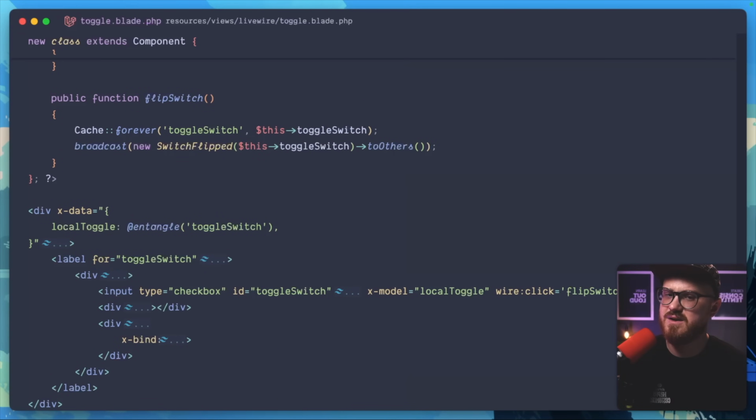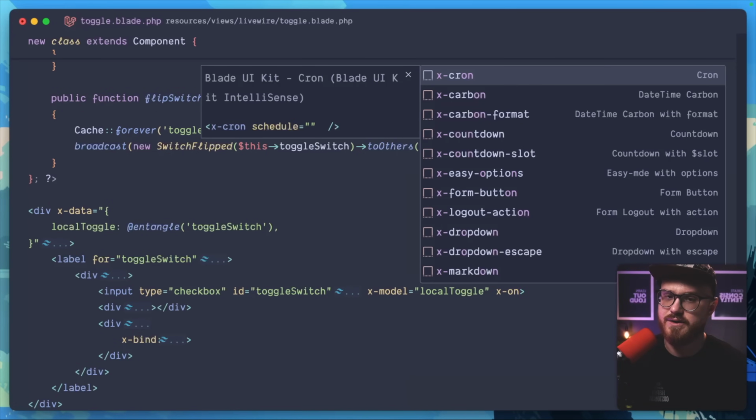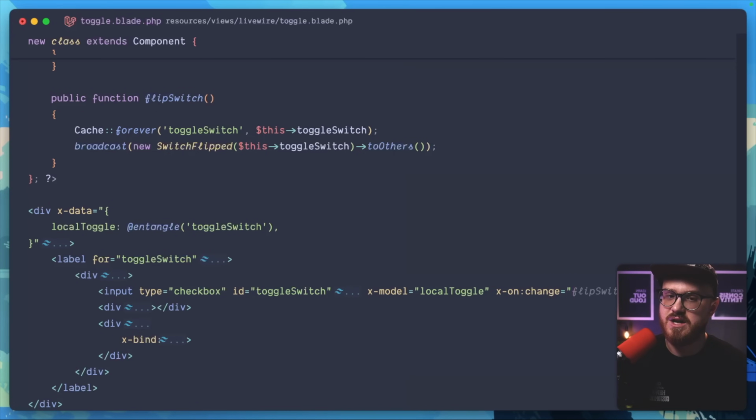And instead of wire:click, why don't we actually use Alpine to call this? So that way we can first flip the switch locally like we did before. So we'll just say x-on:change, we'll say $wire.flipSwitch.